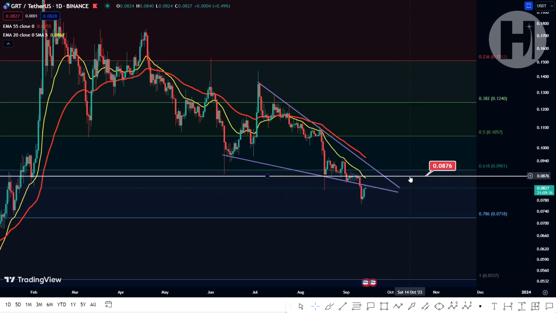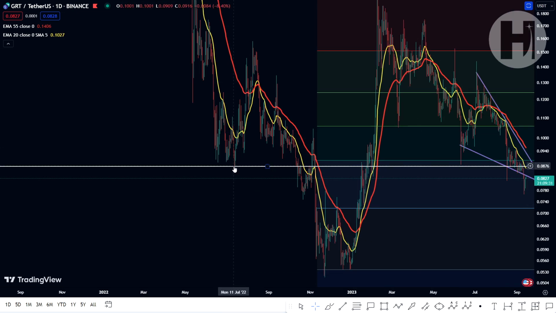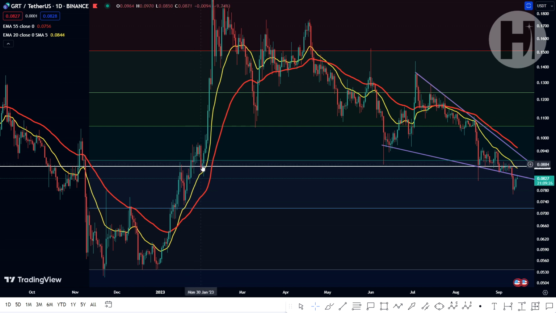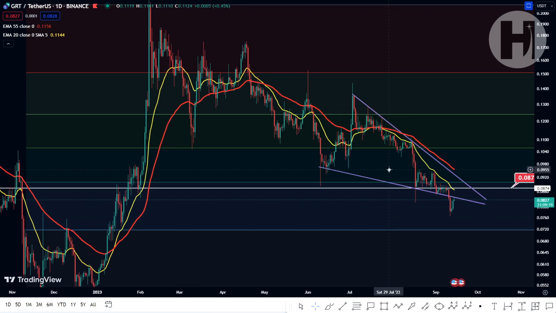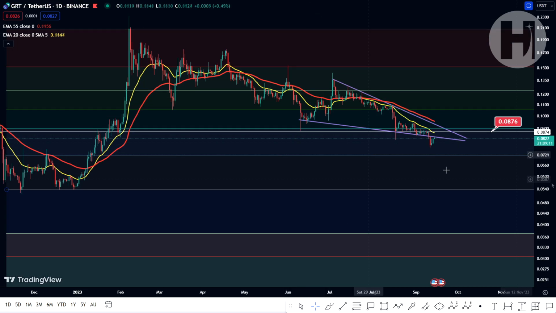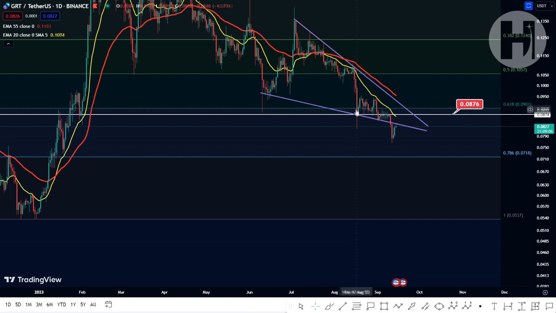We also lost a major support level at 0.0876 cents, which was this July 2022 bottom that we managed to break above in January. We even saw a slight back test of support, but still we were looking for more of a serious retest, and I was expecting that. Obviously, I knew that all of this wasn't sustainable during a bear market, and we did come back down. We wicked off this area slightly, and then we came back down in early August or middle of August, and we tried to hold this as support, but unfortunately we did end up breaking down.